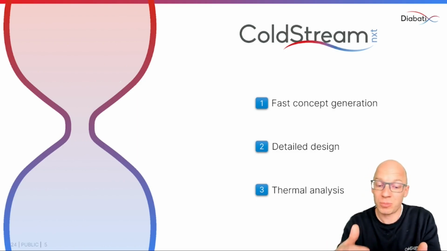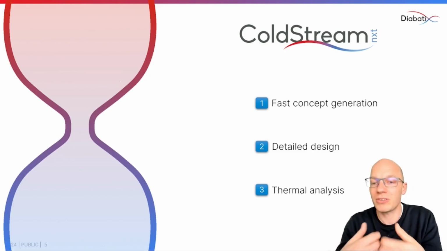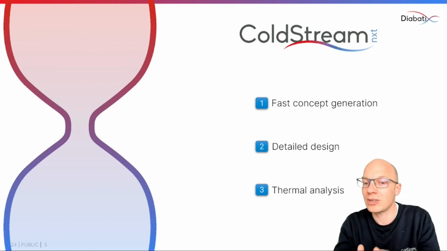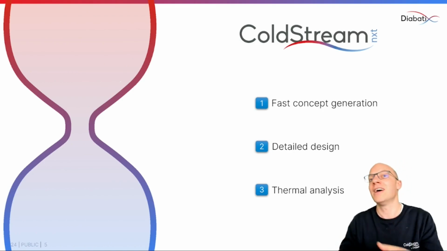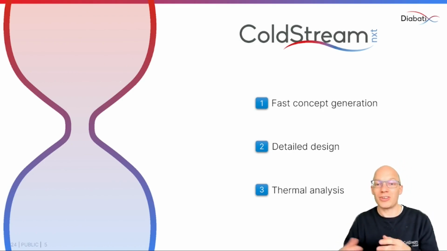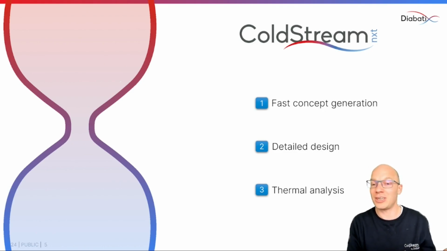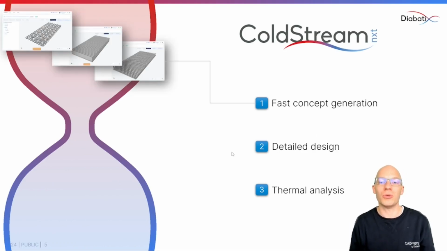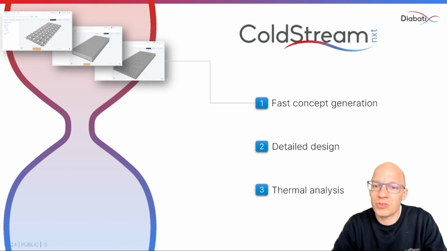And especially when you look at the early phase in the design cycle, the main question that you might have is, okay, what concept do I get started from? And a concept could be starting with a CNC milled design in aluminum, or would you need to consider 3D printed copper, or maybe a die casted part could be of use to you. In that very first phase of your design cycle, what you actually want to do is evaluate many different shapes, and that's exactly what ColdStream Next is offering to you, as you will see in a minute.